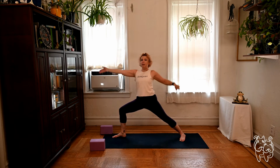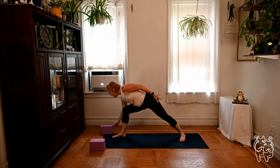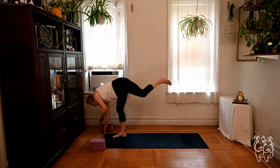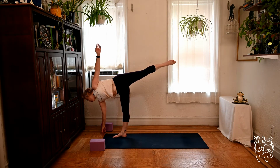Reverse the warrior, sweep the right arm over. Let's come into half moon, Ardha Chandrasana. Reach the right arm in front, maybe your hand on a block or just on the mat or in front of the mat. Lift the left leg up. Point your left toes away. Reach the left arm high.